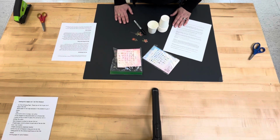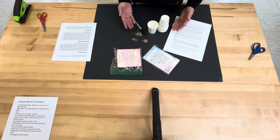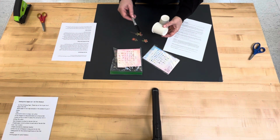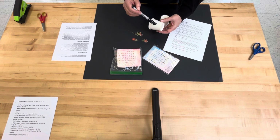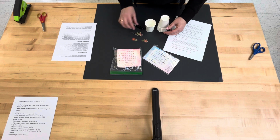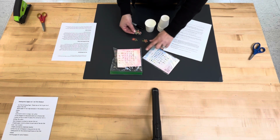One of the projects that we will be doing in the classroom for Kindergarten Week of the Arts for Japan is learning about a traditional tea ceremony. We have these paper cups where the children will use a Sharpie to put their name on the outside of the cup. And we've gotten some beautiful stickers in pinks and blues.